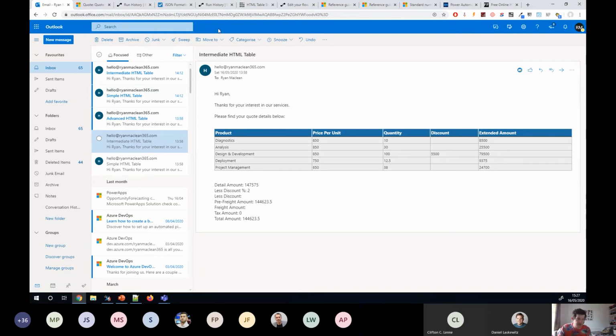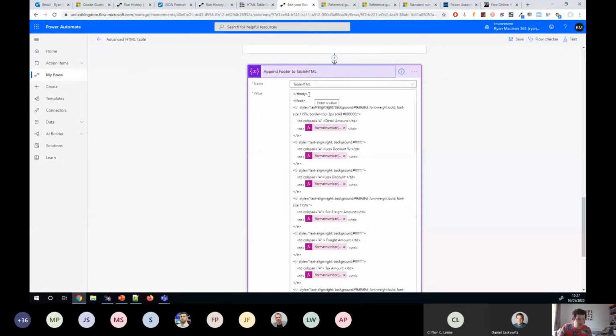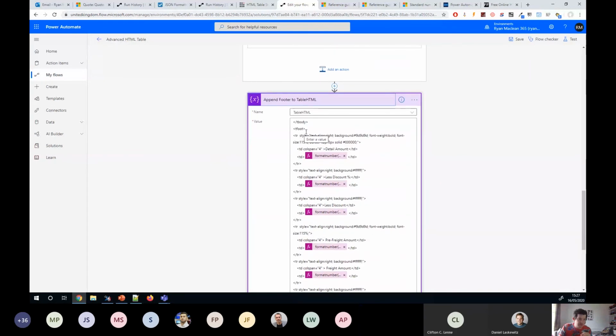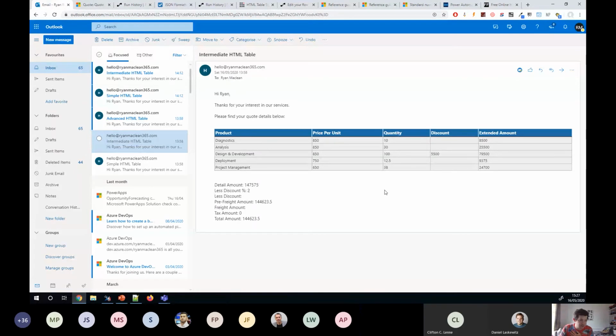And then I want to add the values in. So again, what you can see is I'd opened that table body up here, so I've closed the table body. I'm now moving into the footer. And again, the reason I'm doing that is just for good practice. I want to make sure that each of my elements are contained, because if I want to add additional styling further on, then I can do that. Then for my table row, I'm setting my style for this. So I want that to be a colspan of 4 first of all, but I want to set the style to be right aligned. So going to here, I want this detail amount to sit over here, and then the value here to sit in the left column.